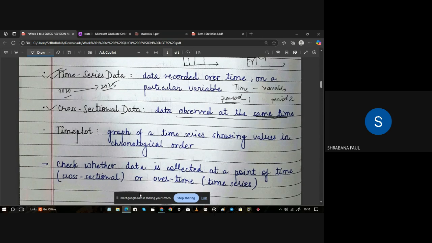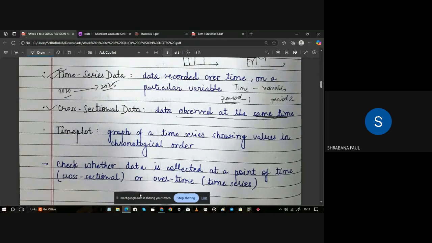Anyone? Any example? Ma'am, like we are going shopping for our daily goods, and at the same time, the price of that particular good may come under cross section. Same time data, like when you're going to shop for a pair of jeans, the price doesn't change, right, Aryan? Yes, ma'am. At that point of time, then your example is not so good.